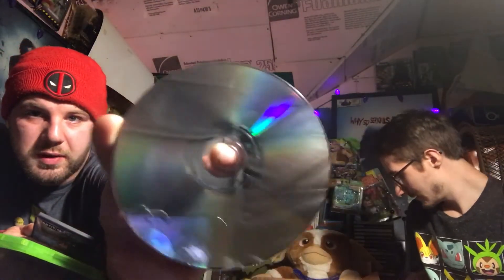We got some cases and stuff. You guys don't need to see that again — you already saw it. I checked it out — it's in pretty good shape. There's a little bit of scratch on it but for the most part it's definitely playable. Some scratches but not too bad.